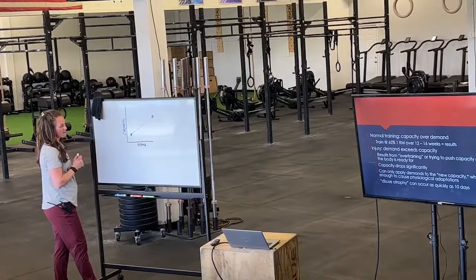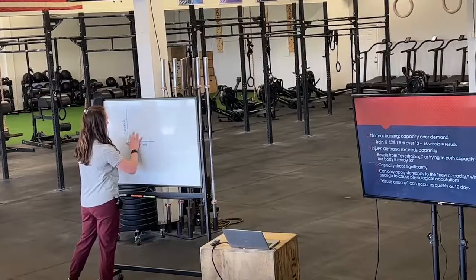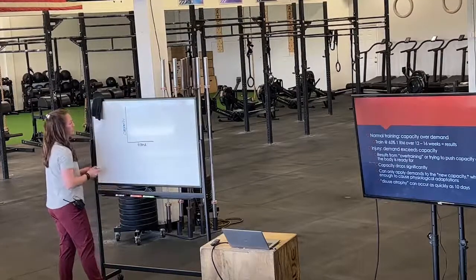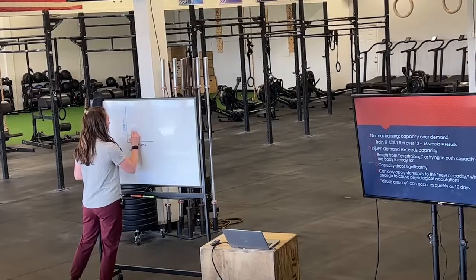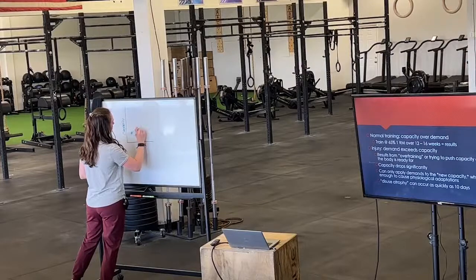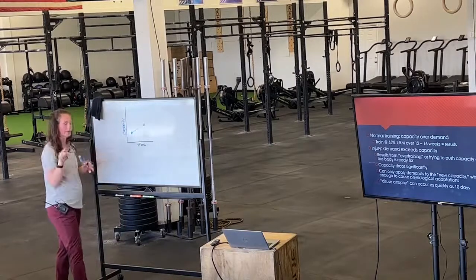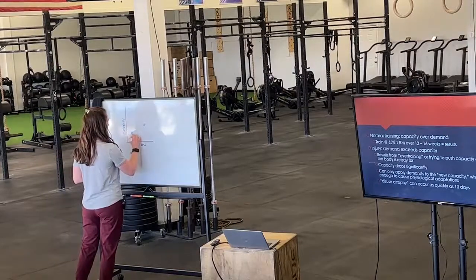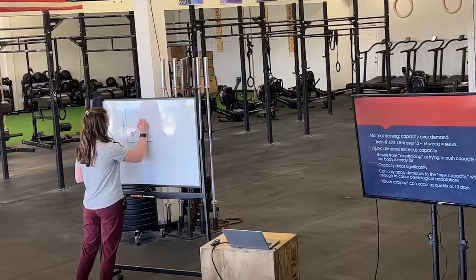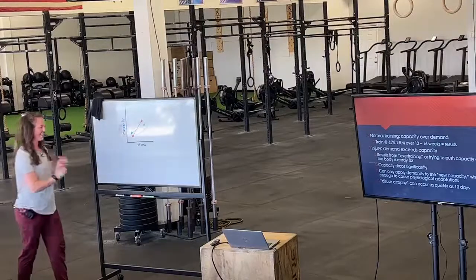Let's say that person that just signed up for their CrossFit membership, okay, they get super excited. They start doing 2-a-days. Or they start lifting way more than they've ever lifted in their life. They start progressing the load way quicker than they should. Now their demand is exceeding their capacity, okay? What do you think happens here? Yeah, okay, good. I am making sense.